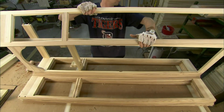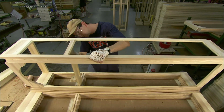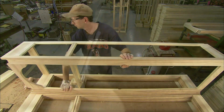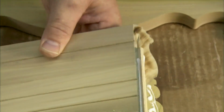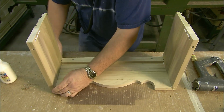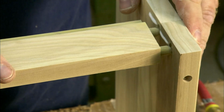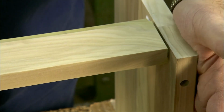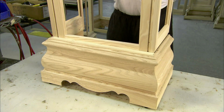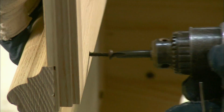Workers connect the four frames with screws and glue. They'll later attach the door frame with hinges. The next step is to assemble a base, again with dowels, glue, and screws. Once the glue is dry, the assembled frame goes into the base.